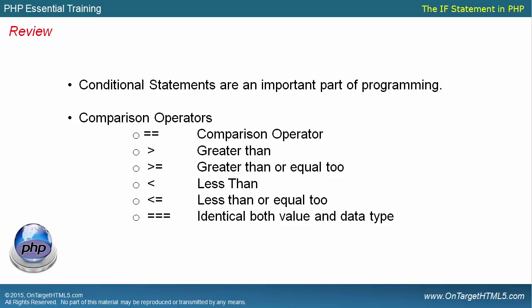And the one that we looked at and talked about most was the identical. Both the value and the data type have to be equal in order for that to evaluate to true. Again, don't forget the condition inside the parentheses in an if statement must evaluate to true in order for the code to be executed. Very important concept in conditional statements.